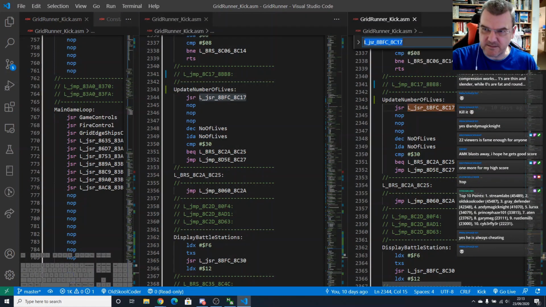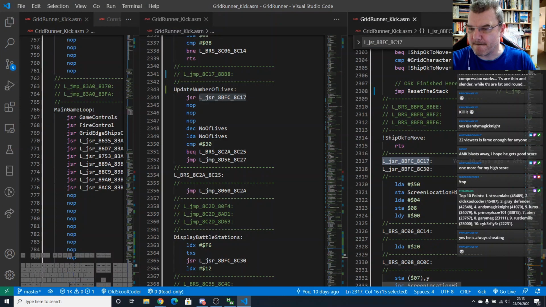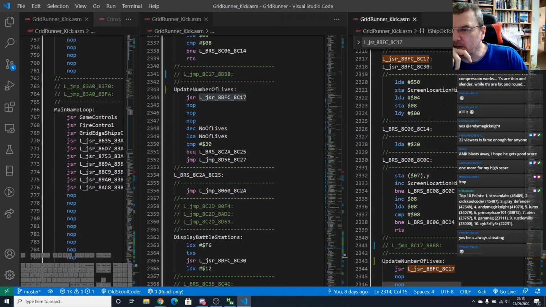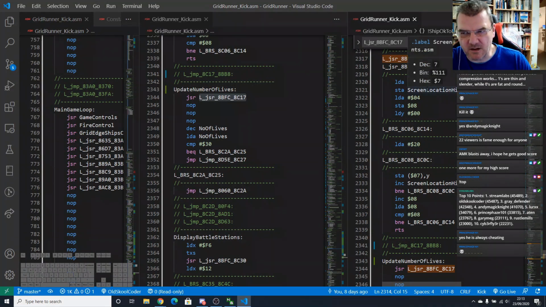What's that all about? So we're loading 50 into the screen location, and then we're loading 04. So he's directly pointing to the screen. I mean, this says screen location high, but it's not.